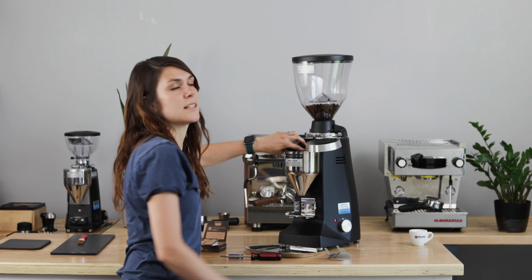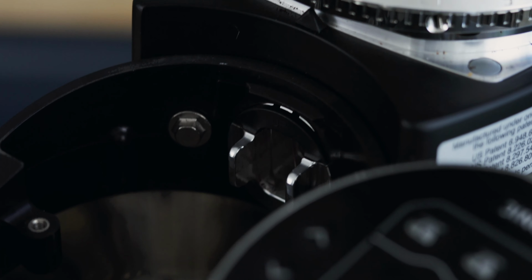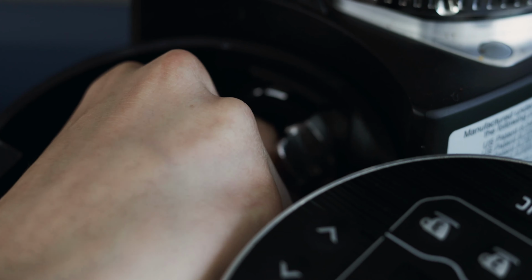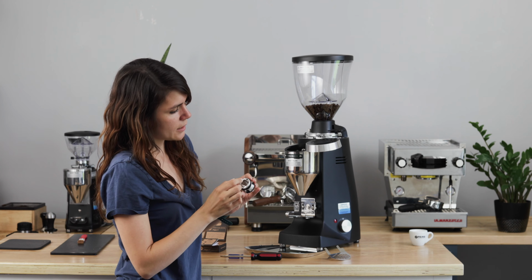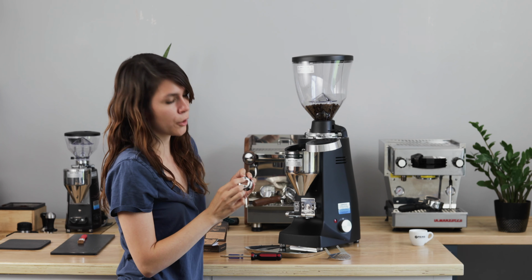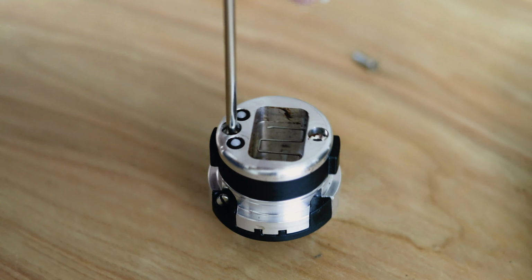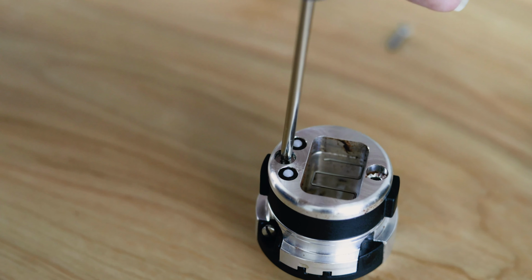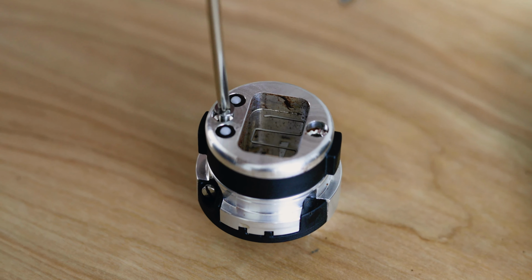And below that is the GFC. And it's really easy to remove. You just take one side of it. There's two little clamps that come out, and twist it to the left. Once you remove this, there's like a faceplate that is secured by two smaller screws, and that's where the smaller Phillips head comes into play. Twist these out, remove them, set these to the side, and it just should slide right off.